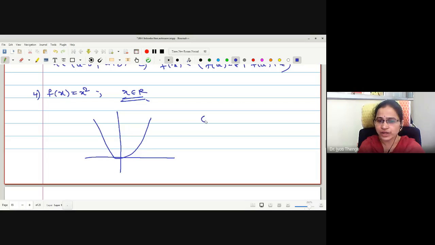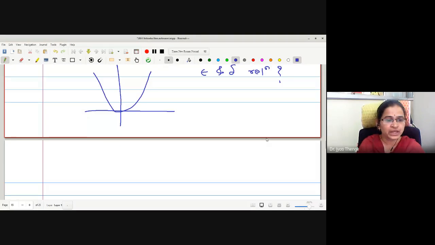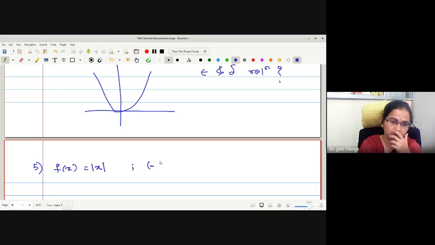Now for every example, you have to tell me epsilon and delta relation. This is your today's homework. Everyone please note this. Okay. Next example, if I take f of x equal to mod x, say. Let me just make the interval to be -1 to +1, or closed -1 to +1.